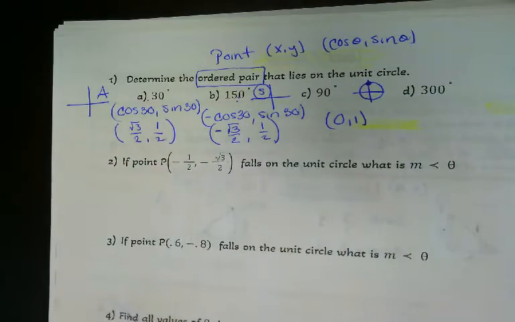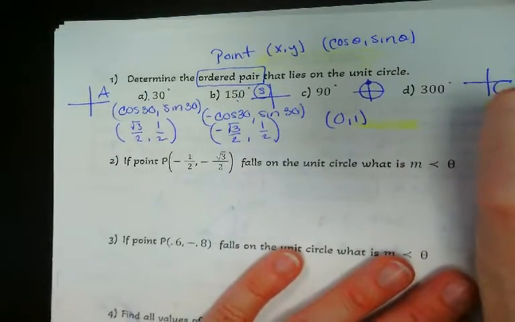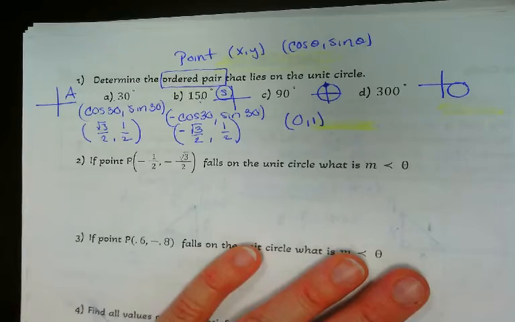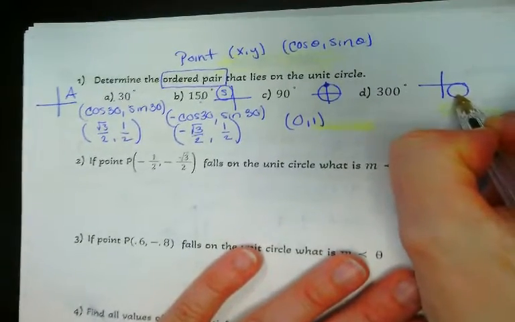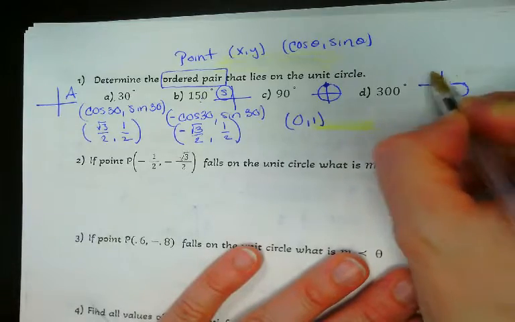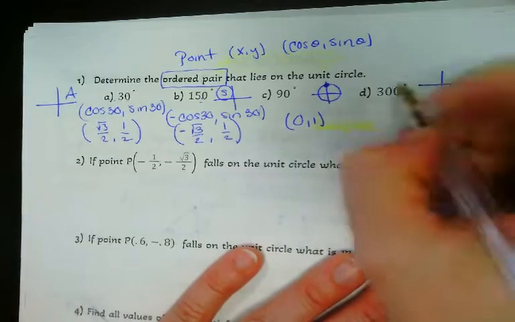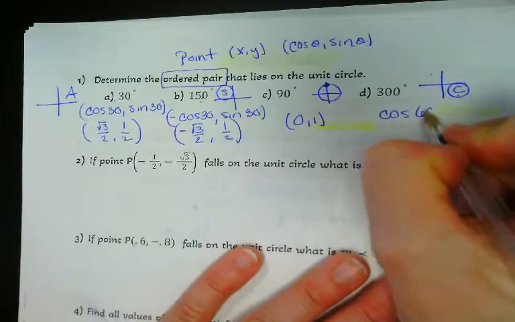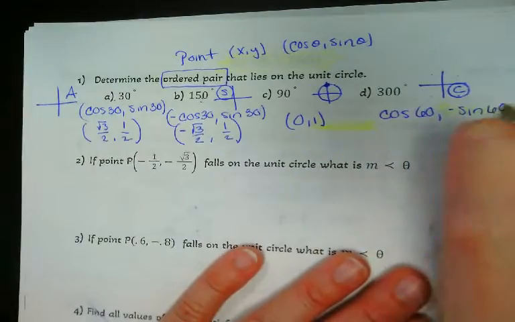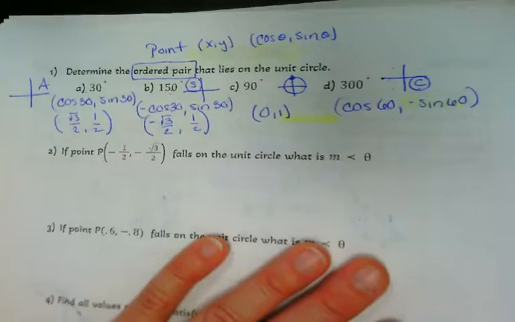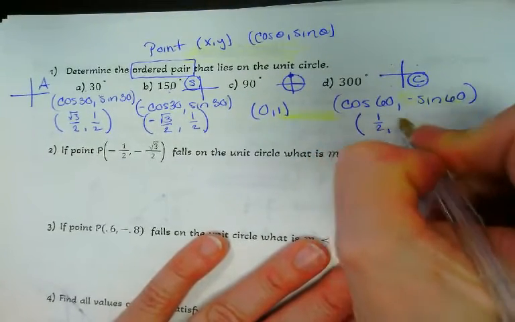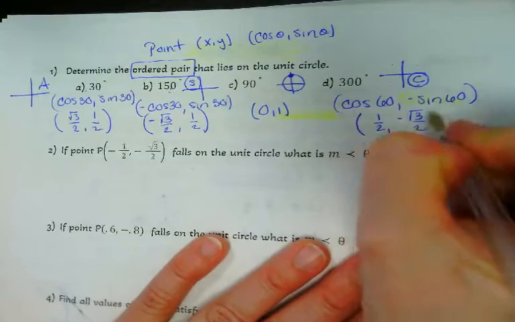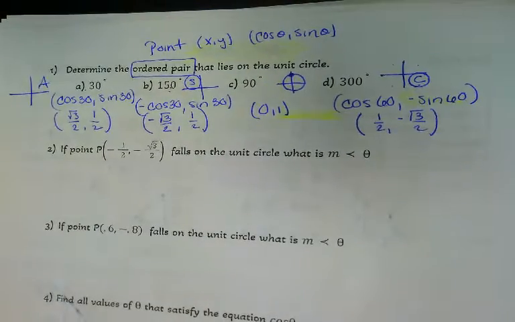All right, 300. Figure out what quadrant you're in. I heard a 4. Okay, what's my reference angle? 60, good. 60 away from the x-axis. Who's positive, who's negative here? All students tip cows. So cosine is positive and sine is negative. So I'm writing positive cosine 60, negative sine of 60. So my coordinate should be 1/2, comma, negative root 3/2. Think you got it? It's always a 30, 60, or 45.